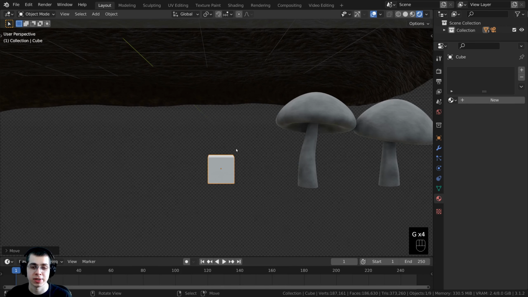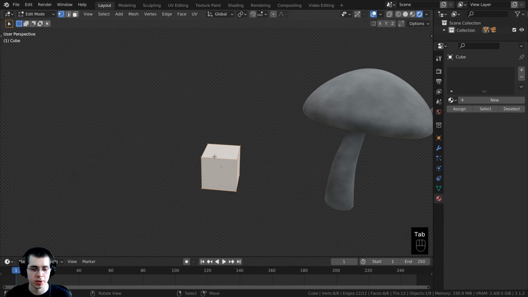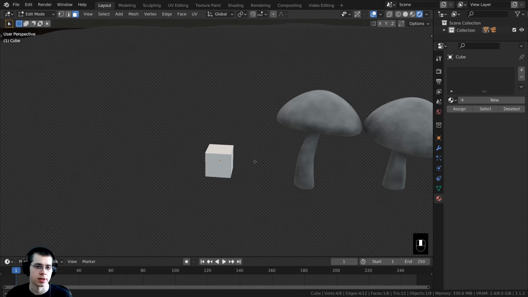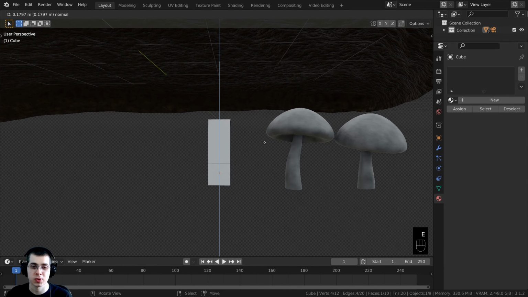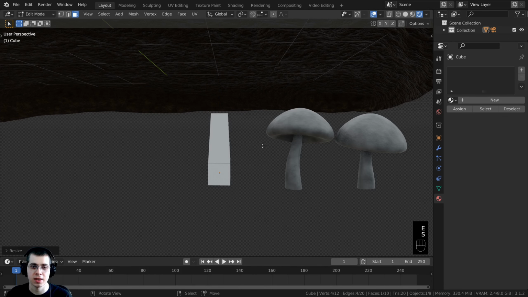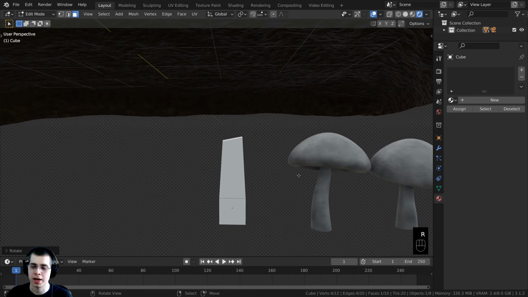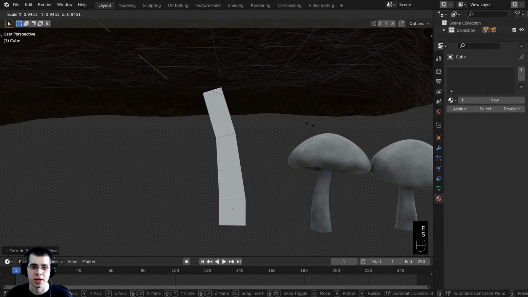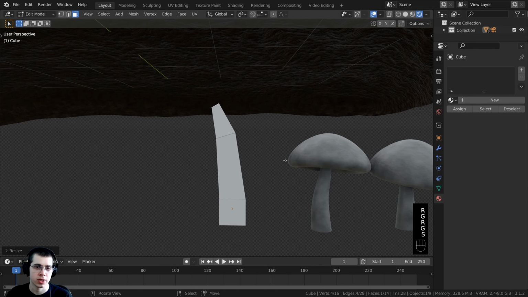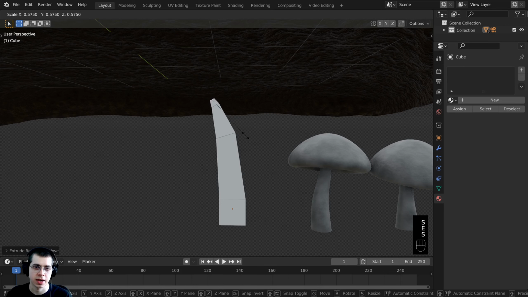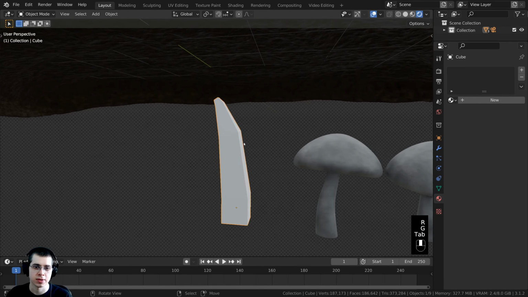Alright, so I'm now going to press the tab key, and that's going to take me to edit mode, and then I'm going to click right here to go to the face select, and then I'm going to select this face. So I can now press E to extrude, and then S to scale, and R to rotate, and G to grab. We're just modeling a basic stylized grass blade, and then I'll press E to extrude and S to scale, and then R to rotate and G to grab, and then one more time I'll press E to extrude and S to scale. We're just going to make that little piece of grass there.